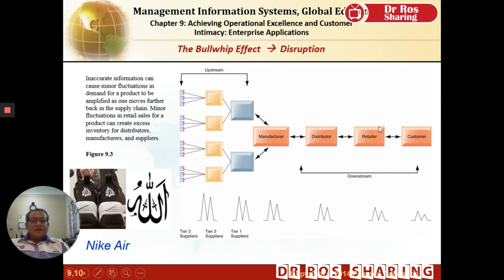So when this retailer was facing the major boycott by the customers, of course the distributor had to halt their supply, and the manufacturer had to stop their production to do the adjustment, and of course the rest to tier 1, tier 2, and tier 3. This is what we call the bullwhip effect. Any disruption along the line of supply will also affect the other major supply chain. So this is the case for the bullwhip effect that leads to disruption in supply.